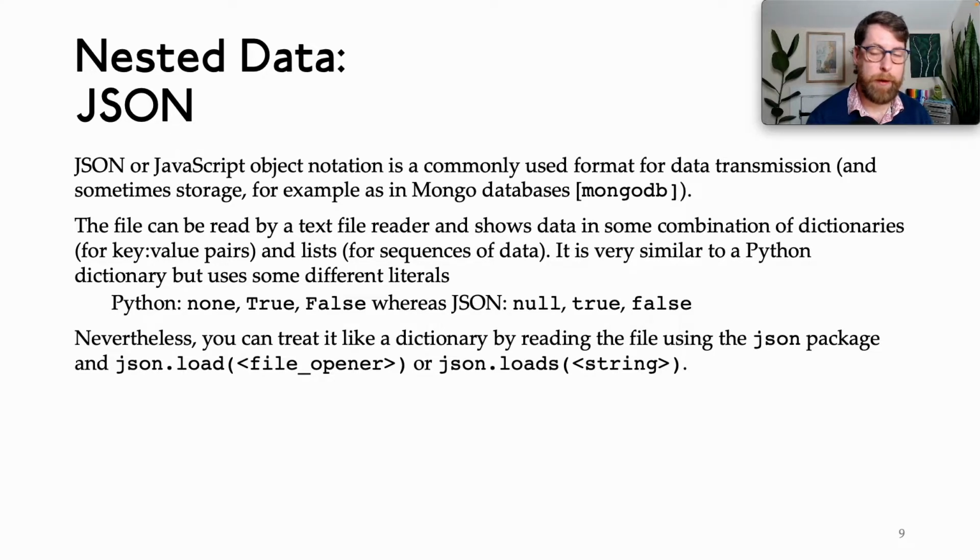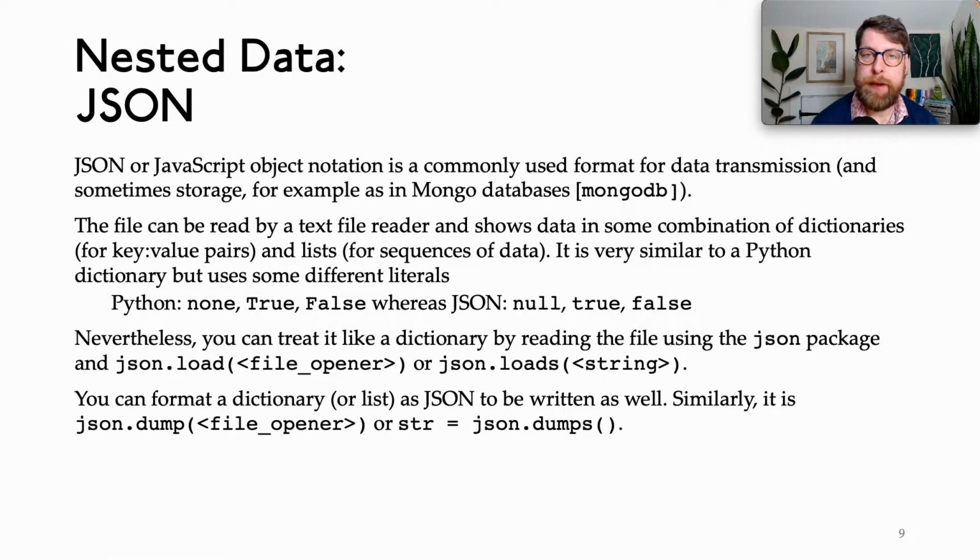That's where we would open the path name of the file, and then you put that into the method right here. Normally what I do is I take all that file opener stuff and make it into a string myself, and then put that inside json.loads. I guess the reason I do that is because I like the way I can use the file opener to manage things like the encoding, whether it's UTF-8 or something. Those are weird little details, but they do pop up from time to time and make it a bit tricky to parse files. So if I always ensure that we're expecting a string, it doesn't matter how it gets into that string.